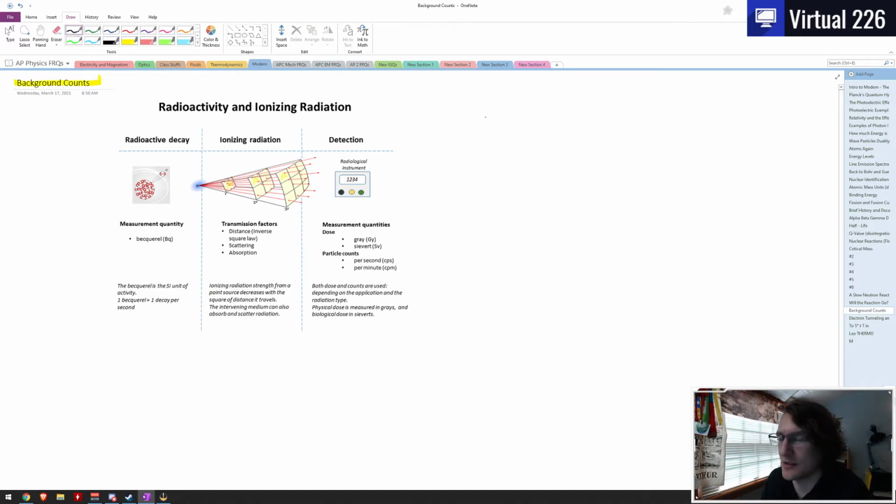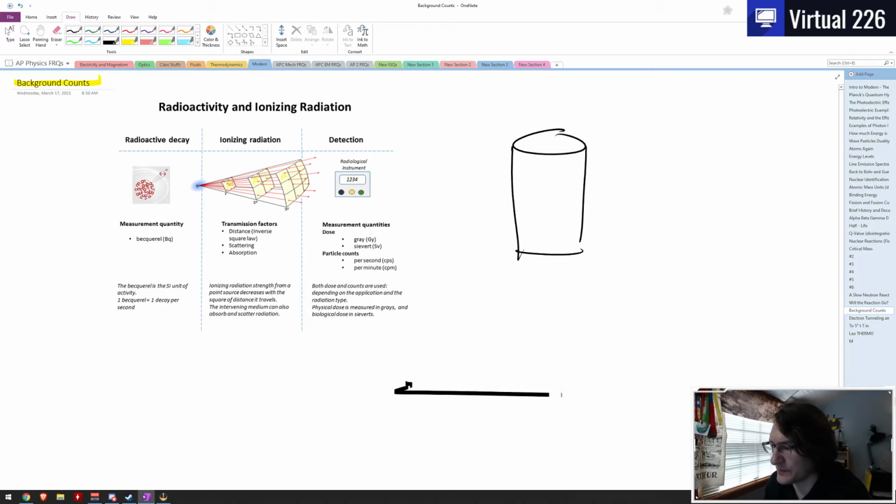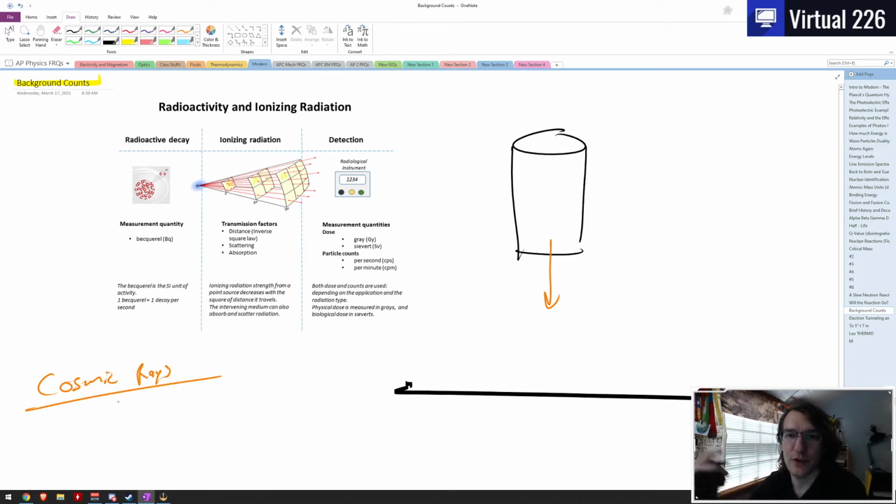So if we take a detector and let's just draw this poorly drawn tube here, that's the detector, okay? And if you have a detector and it's looking at nothing, the detector is just pointing down at nothing, you would think, well, I wouldn't see anything. There's nothing there. There's no radiation. But that's not true at all. You're actually still going to measure counts here. Some of these counts are actually coming in the form of cosmic rays. You can get cosmic rays that come down, and all of a sudden, boop, your detector's picked something up. It's probably a background cosmic ray.